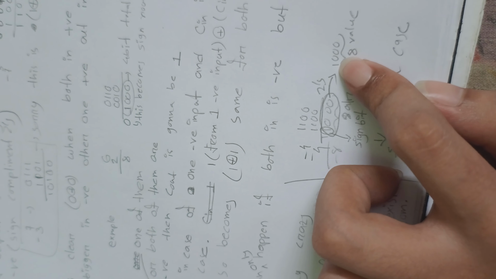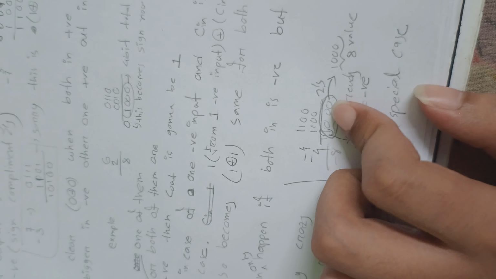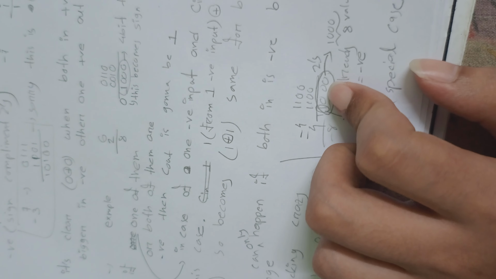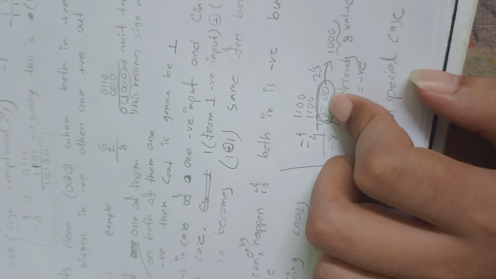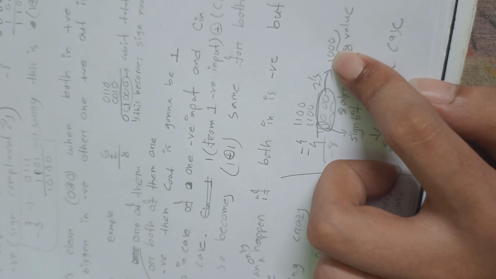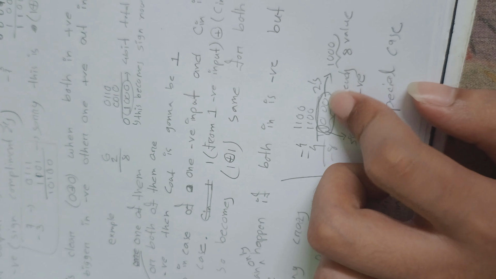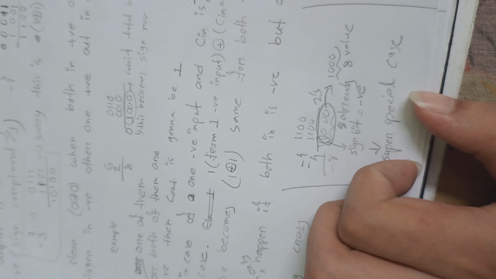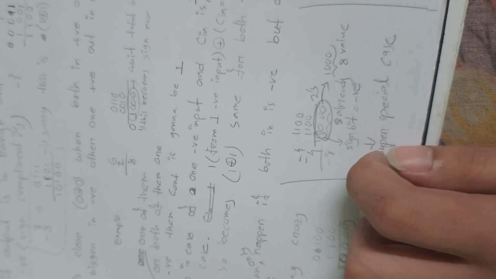So for that particular reason, this is the only case where 2's complement does not change a series of binary values. So this is the particular and only scenario where 2's complement does not change it, making it a super special case in the overflow detection circuit. And yeah, that's so cool. But yeah, that's all.